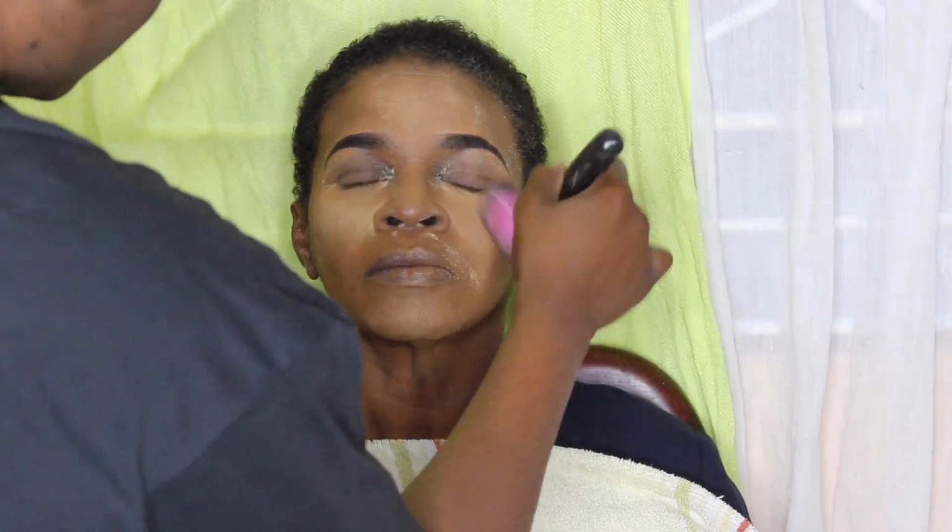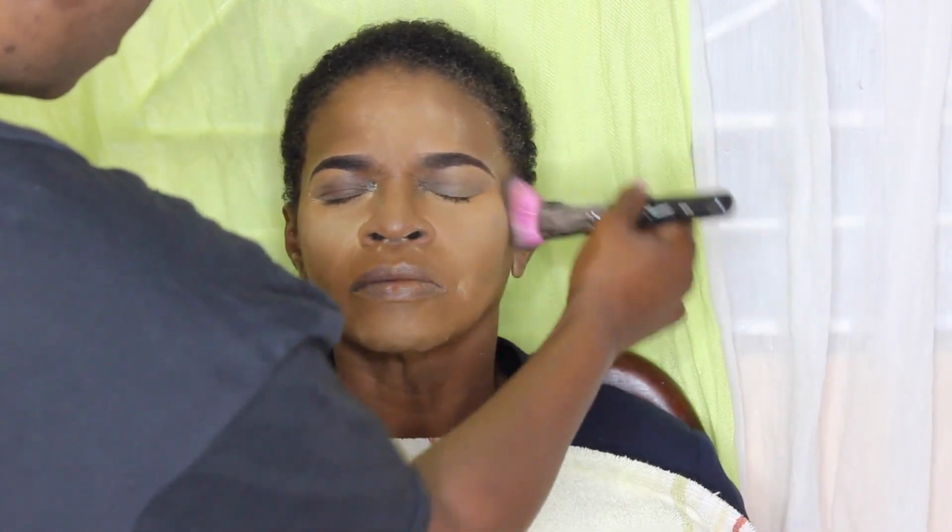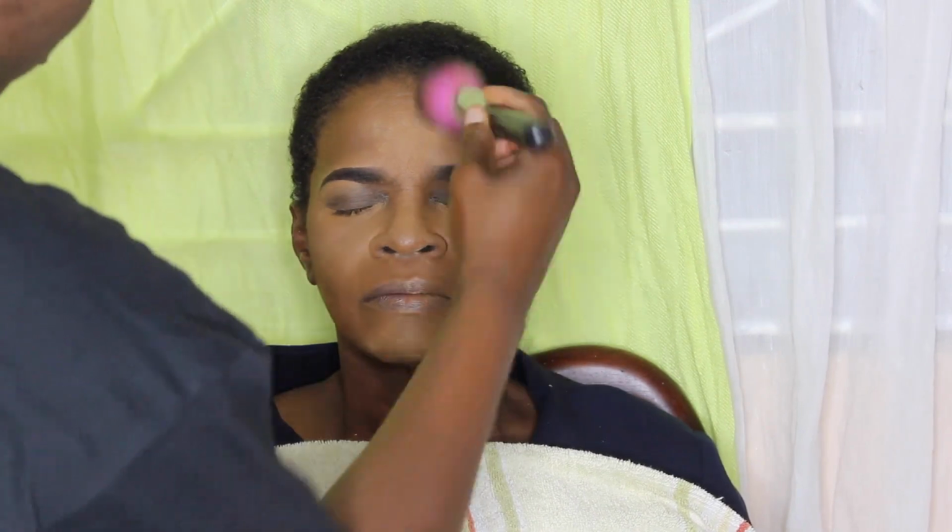So as you guys are seeing, I'm using the Sasha Buttercup, and this is what I'm going to set with. The LA Pro Concealing Fan is what I'll be using, and I chose a brush because, as I said, my mother does not need a lot of coverage. This whole contouring is just for the camera, but if this was everyday, I'd have done just her foundation, powder, and then have her go, trust and believe, because she does not need a lot of coverage. My mother's face is so smooth. My mother's skin type is goals.